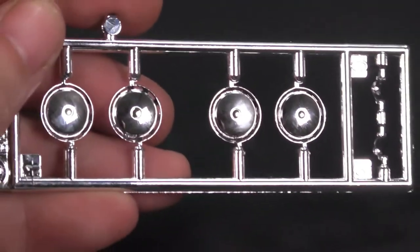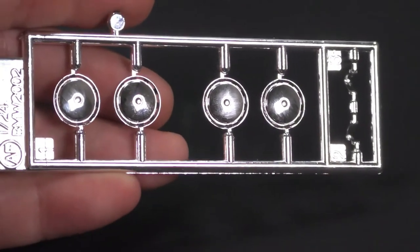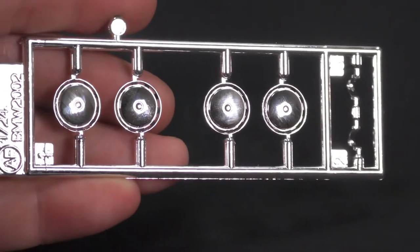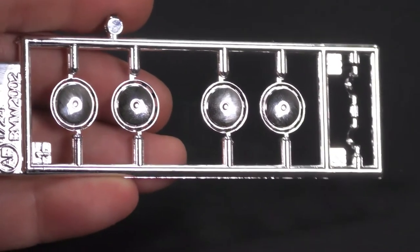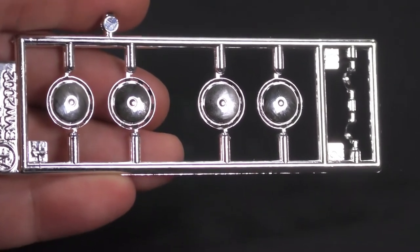And hoop caps — we've got some hoop caps. How cool is that? Actual hoop caps. We're going to place these right over the Steelies, just like a real car. I'm excited about this. I love me some hoop caps. It goes back to my childhood — I had a thing for hoop caps.